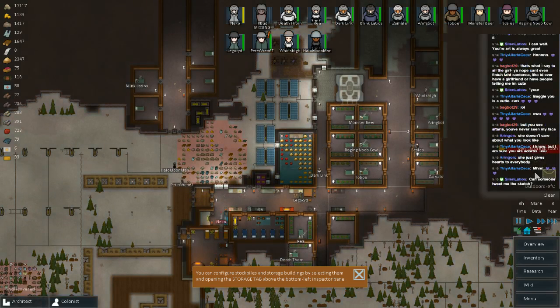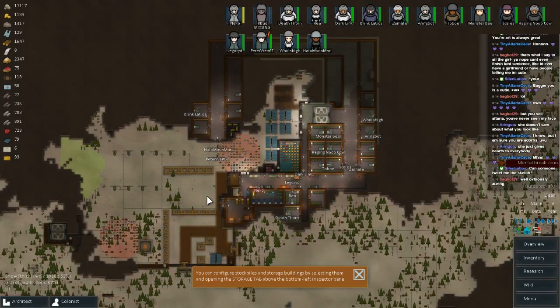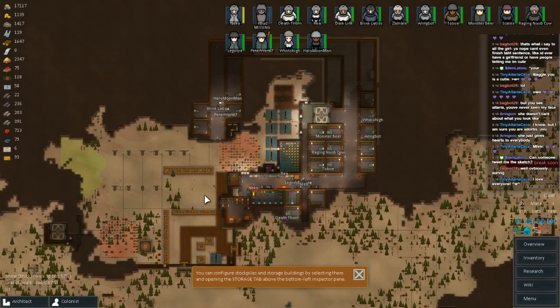And this is actually a good point for me to end the episode. Yep, it went to medium, so we're gonna have to do some work. Alright, everybody, we'll see you guys on the next episode of Rimworld.